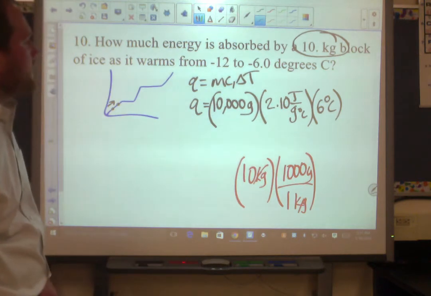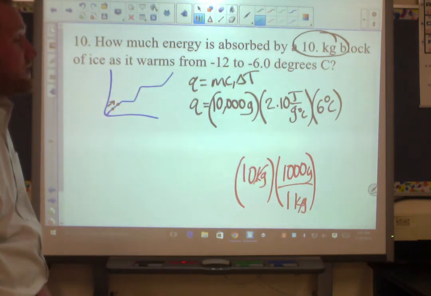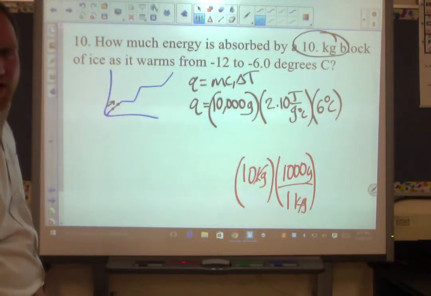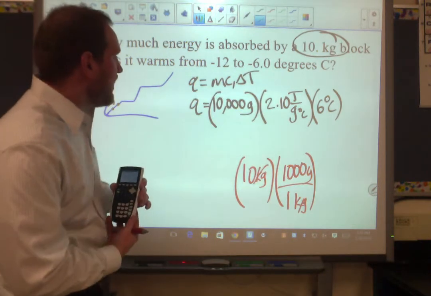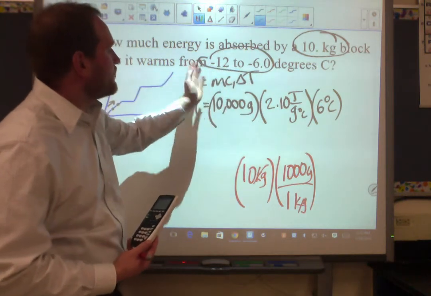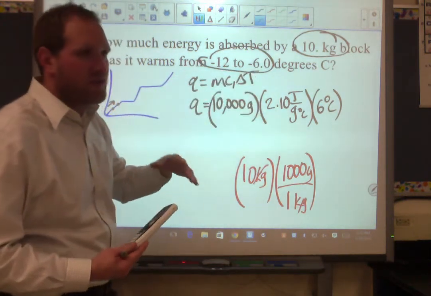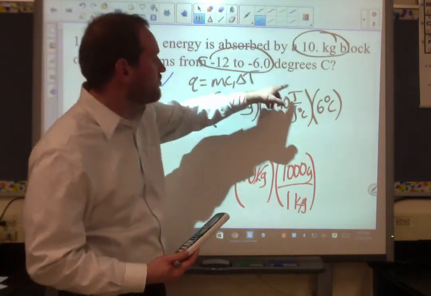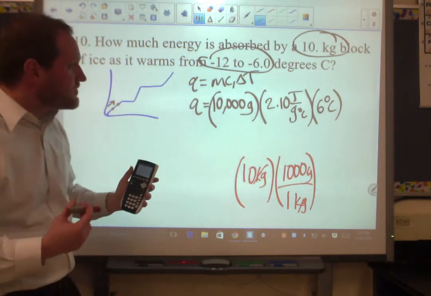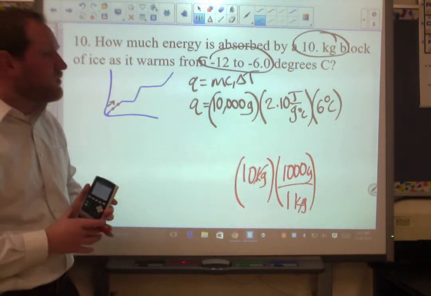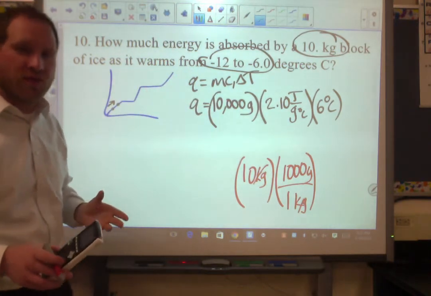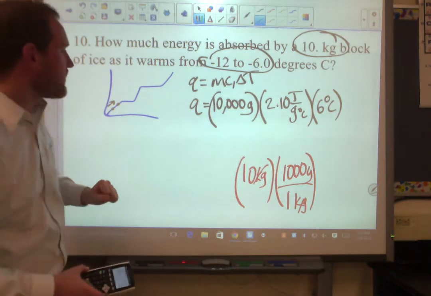Now in terms of sig figs, this one's actually tricky. Even though it looks like when I made the problem, I tried to get it to be 2 sig figs. If we really want to be careful with the problem, the delta T here is -12 minus -6, or -12 plus 6.0. But we round off to decimal places, not sig figs. So really it should be 1 sig fig. So if you're going by 1 sig fig, you're going to call this 100,000. If you're going with 2 sig figs, you're going to call it 130,000. And we generally are a little less strict on sig figs for these quantitative heat problems. So really either one would be acceptable. But confirm that with your teacher.